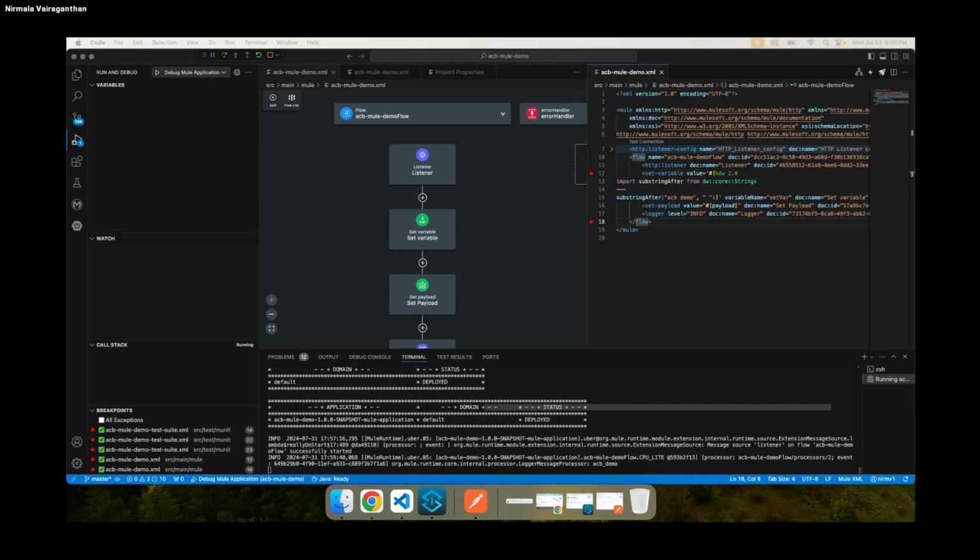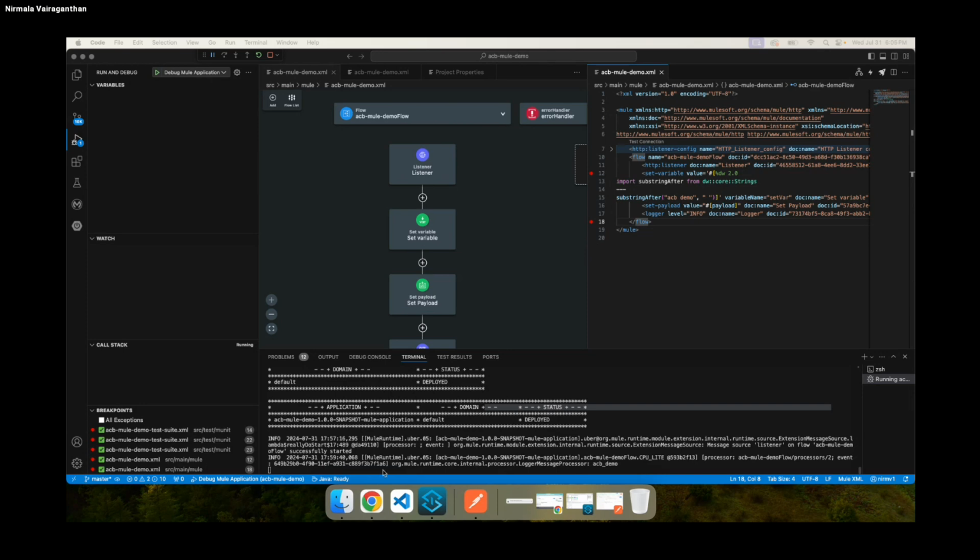It also has an interactive debugger and data view support as well. So those are all great features, I would say. So many components are combined in the same Anypoint Code Builder, and along with that it has a lot more features compared to Anypoint Studio.